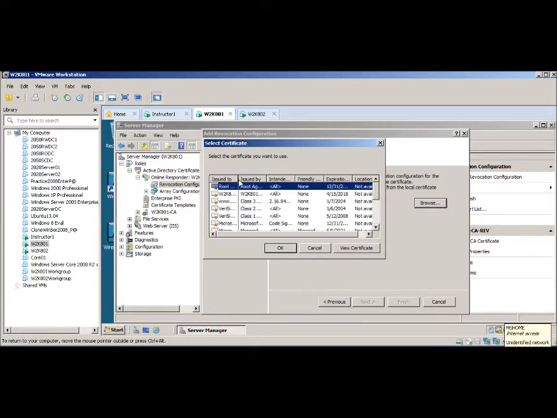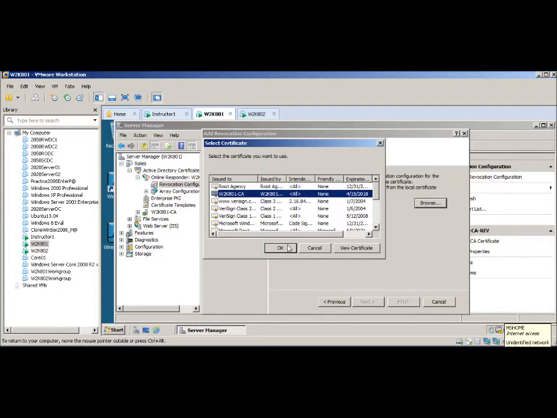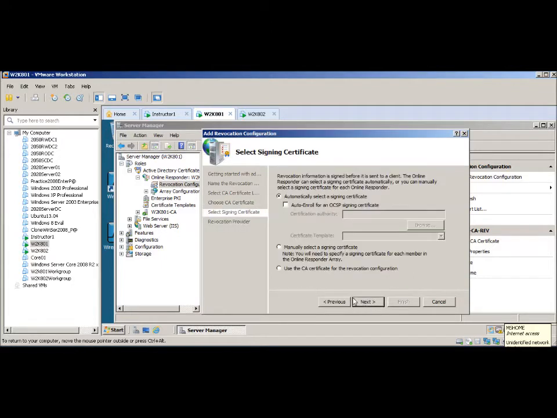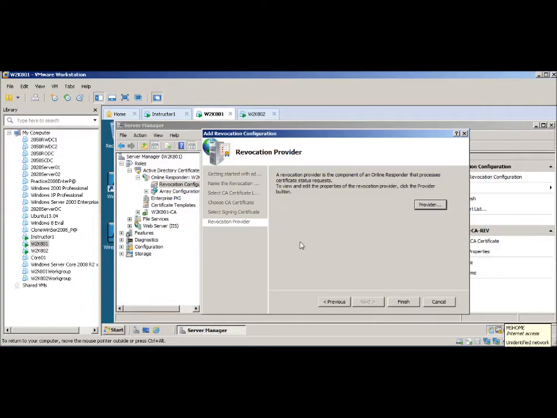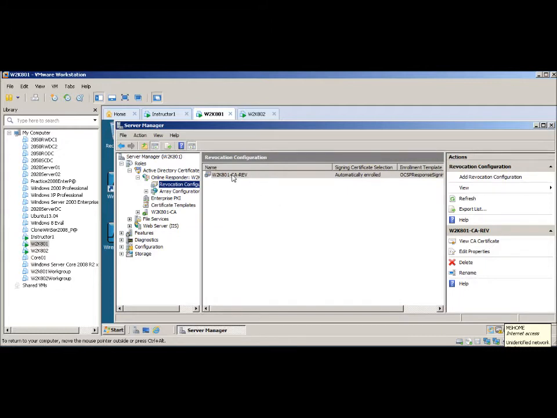And when we installed our certificate role service, remember, we gave it the name of W2K801-CA, and we're going to select that one, and then we're going to click Next, and we're going to use the CA certificate for revocation configuration, and we'll select that and then click Next, and then you just click Finish here, but I'm going to click Cancel since I've already got mine set up here, and I gave it a name of W2K801-CA-REV for revocation.